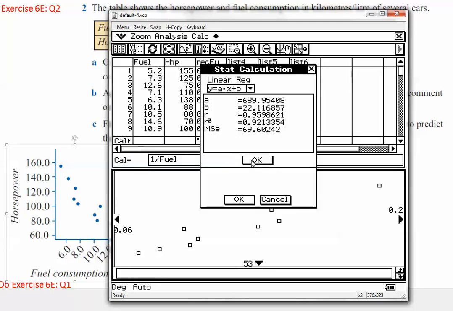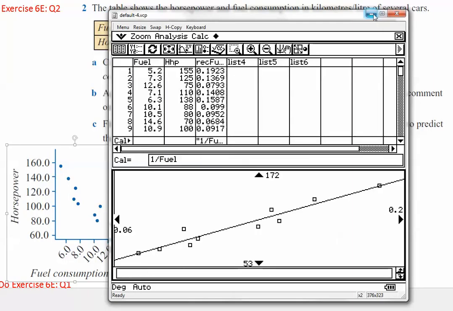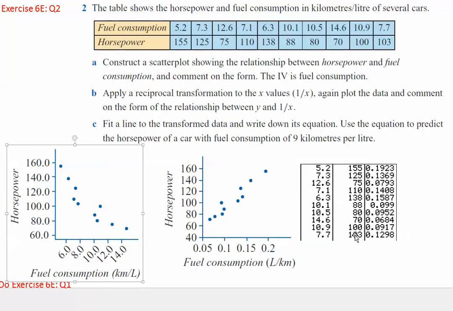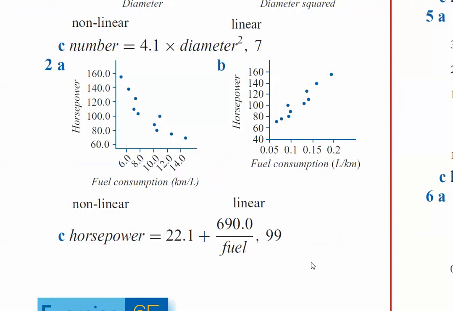So I've jotted down those numbers for a and b, and we're able to calculate the equation. In other words, the equation becomes horsepower equals 22.1 plus 690 over fuel, if we round it off to 1 decimal place.